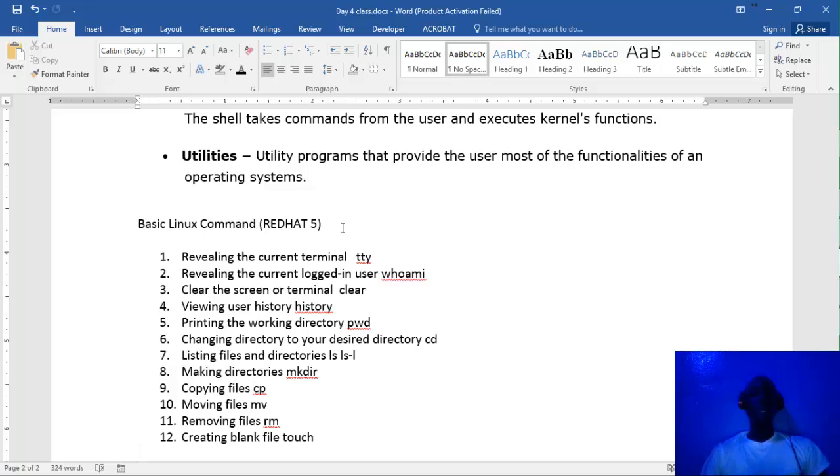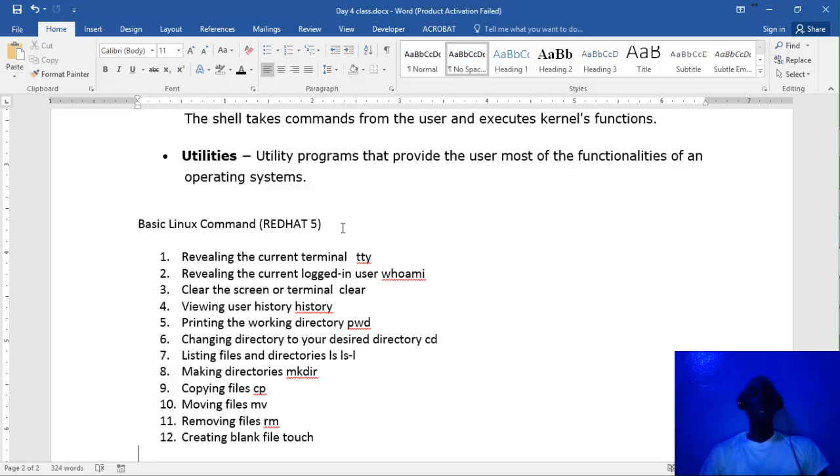We'll be looking at how to clear the screen if we have multiple writings or information on our screen. It's like pushing the page up a few steps and having the display show a clear screen. Then we're going to be looking at history. After executing all these commands and activities, you want to see what you did. You can use that as a first contact for tracing what your staff, or your child, or whoever was using the computer was doing in your absence.